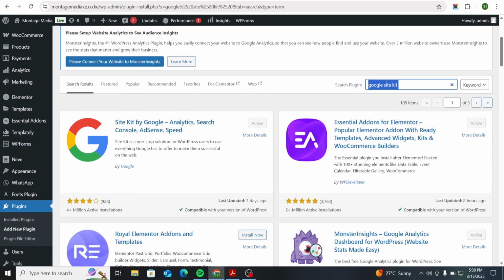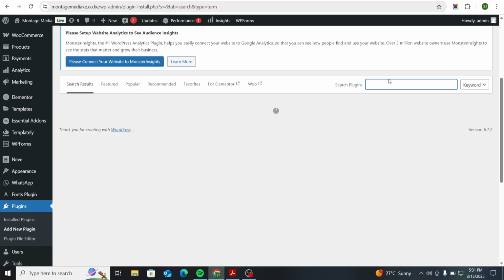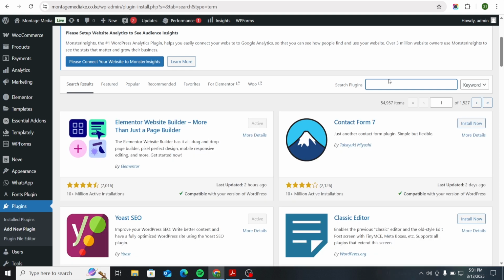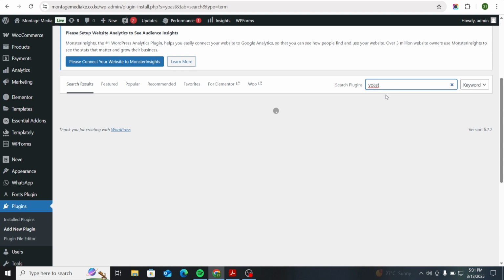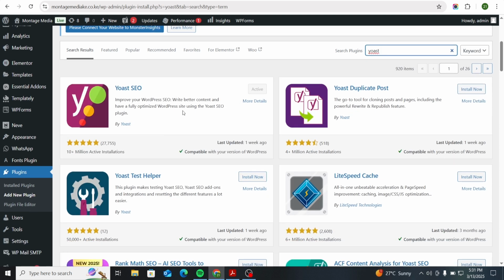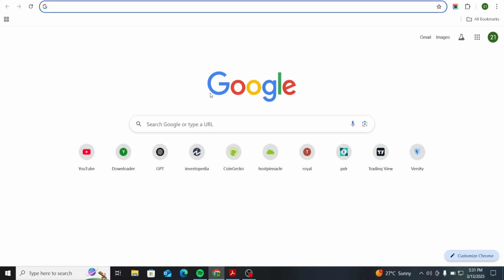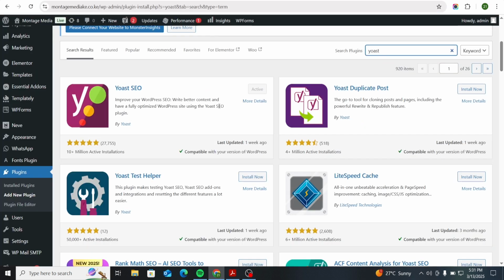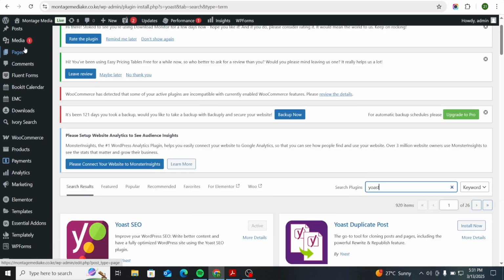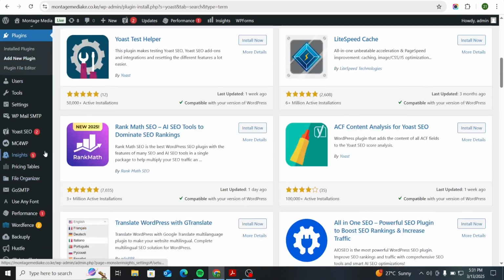The other plugin is called Yoast. The Yoast search engine optimization plugin, from the name, gives you the ability to customize or configure your website so that it can be easily found on the internet via search engines such as Google and Yahoo and the rest. So those are the two plugins we're going to use: Google Site Kit and Yoast.